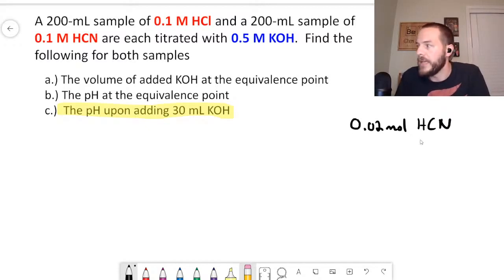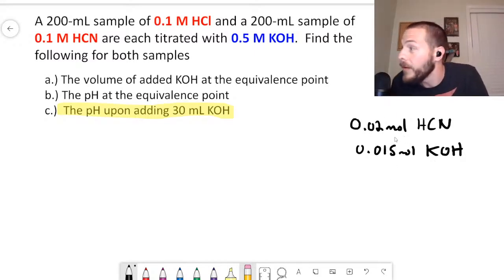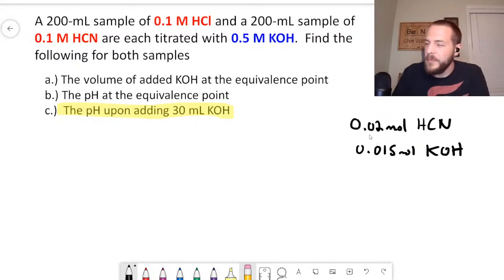So I'm going to skip that calculation and get to the good titration stuff. And we did the same thing a moment ago with our HCl. We calculated the moles of KOH to be 0.015 moles of KOH, right? So again, I want to save you guys the pain of having to do those conversions all over again when we've already done them before. If that is not something you're into, if you want to see me convert it out every single time, then let me know.